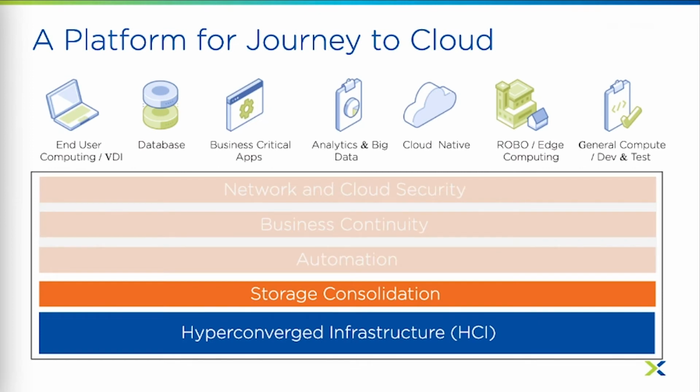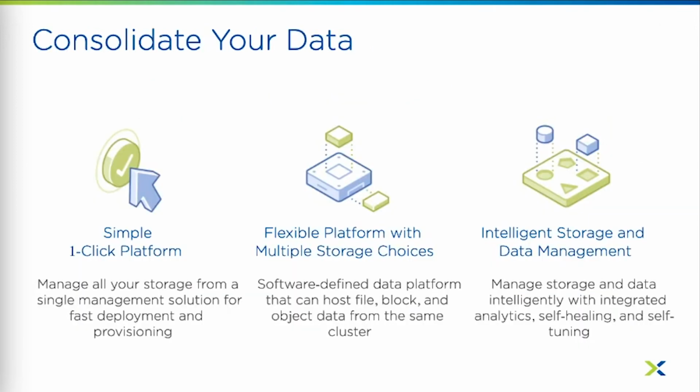So as we go up the stack here, the next is storage consolidation. So when you look at some of the other vendors out there, especially some of the big vendors, and you go up to them and you say, well, I have object data that I need to protect, or I have files that I need to protect, they're going to look at you and say, well, I'm going to sell you an array for that, and I'm going to sell you an array for that. And then when you talk about block storage, for example, they're going to sell you 20 different arrays for that type of thing. So that's not helping.